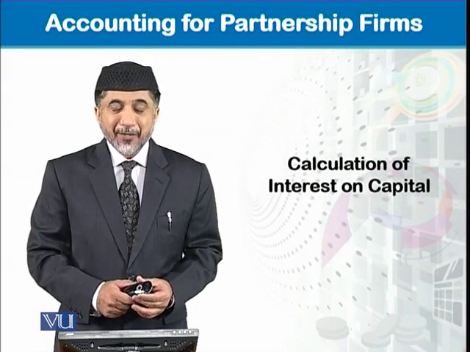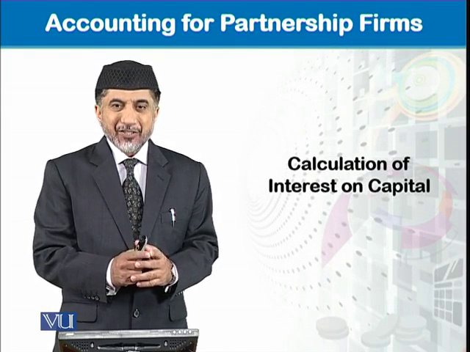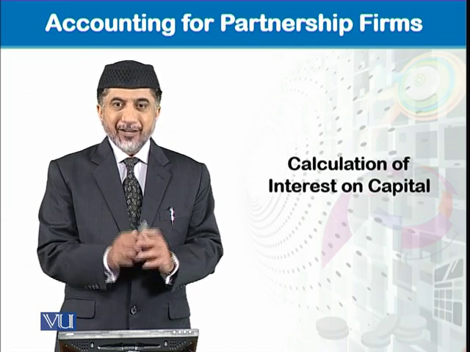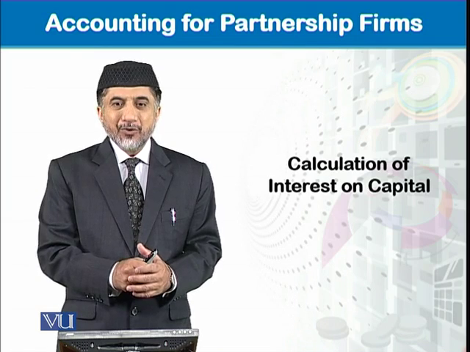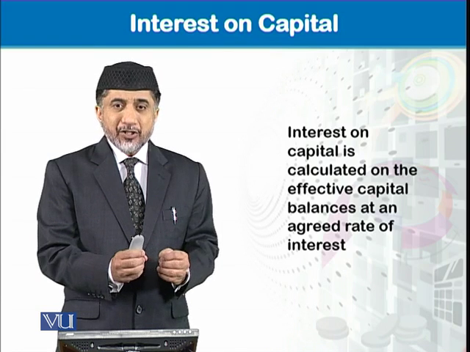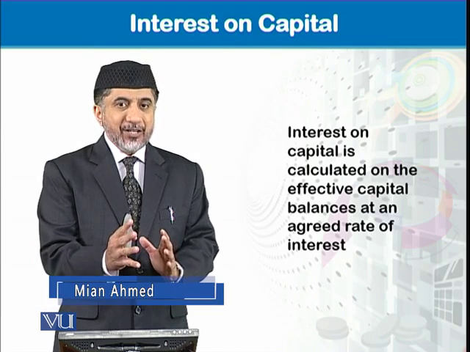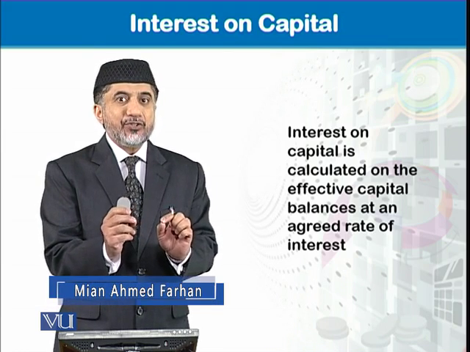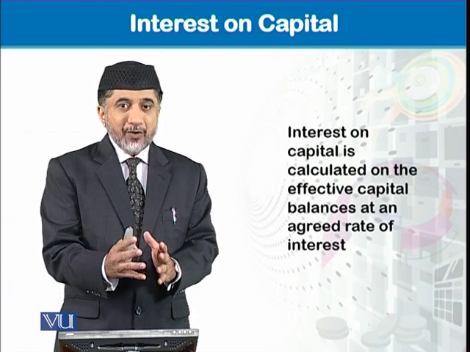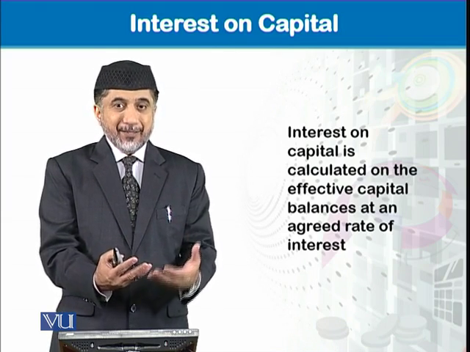Accounting for partnership firm, and in this module we will be learning a very interesting calculation. So your calculators and your mind should be there in doing this calculation, and that is how to calculate interest on capital. The working for interest on capital would be based on the effective capital balance on an agreed rate of interest. There would be a practice question in which we will learn how we calculate effective capital balance. Please be attentive.